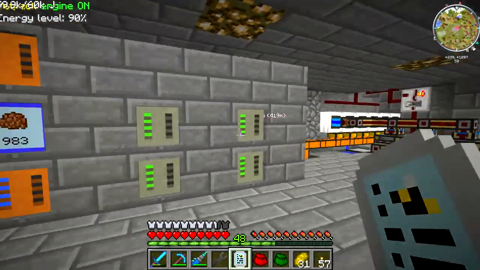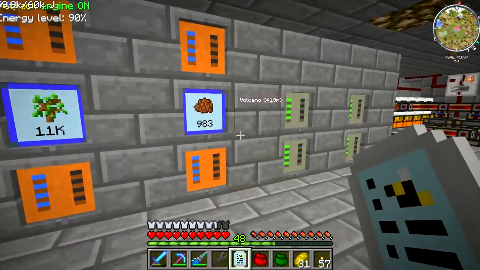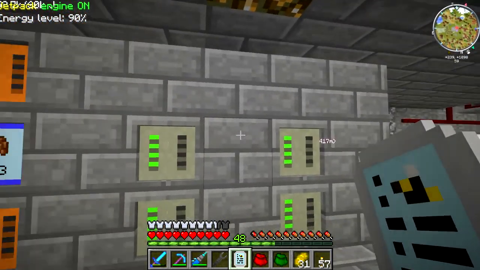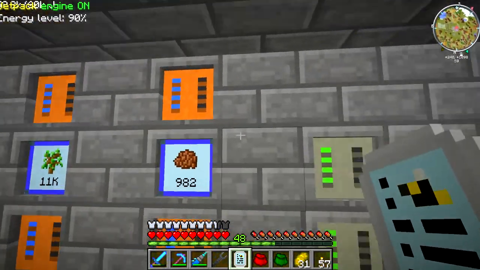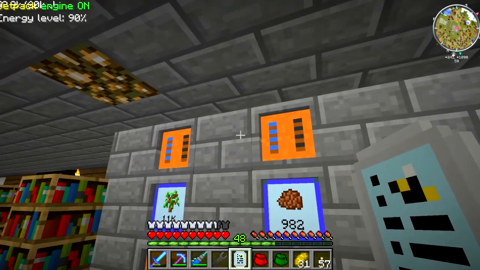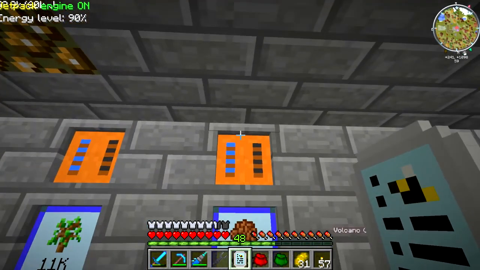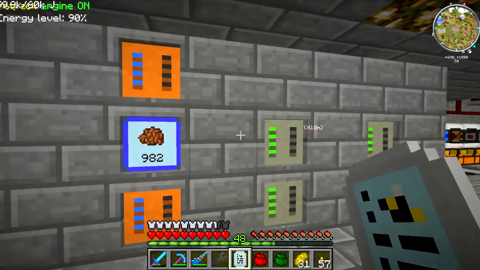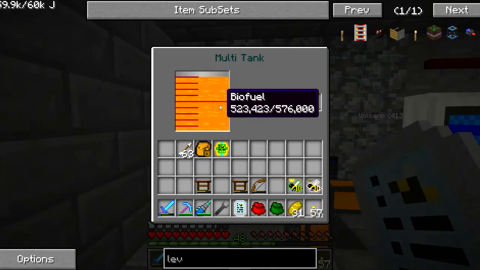Another thing I did is I cleaned this up a little bit. I now have 2 more of each set, 2 more fermenters and 2 more stills, and I made it kind of pretty. I just put some covers and cover strips on the edges just to clean this up a little bit. I think it looks a lot nicer, and we are generating biofuel in excess now.